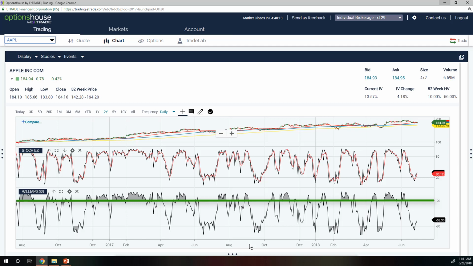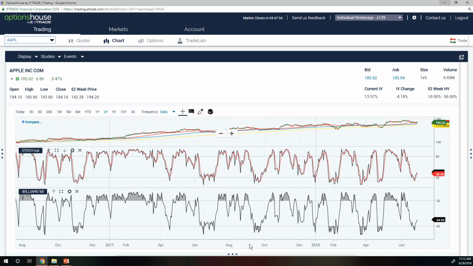So a big mistake that a lot of new traders make is they say, oh, the line just crossed from below the -20 mark to above it, and therefore we need to start going short. And that's not necessarily true. Highs can go much higher. It can actually be a sign of tremendous strength.